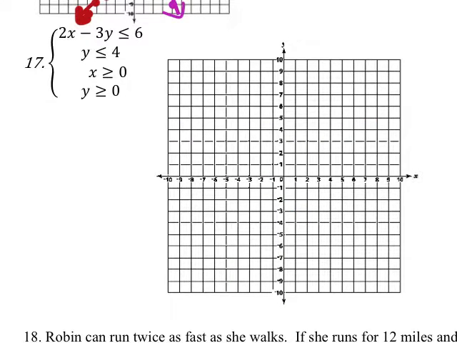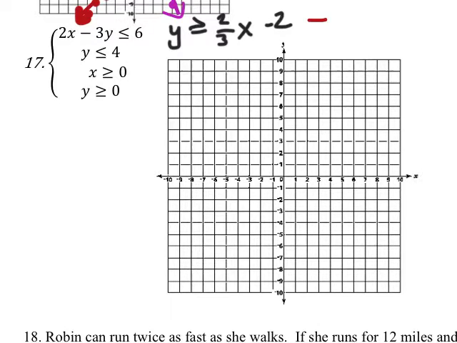Alright, that first equation, I'm going to go ahead and put that into slope-intercept form for you. You can try it, pause the video if you want, give it a shot. This is what you should come out with. Y is greater than or equal to 2/3 x minus 2. Now notice that the inequality flipped there because we divided by this -3. That's not a big deal. So let's go ahead and graph that equation. I'm going to graph it in red. And I just draw that line there just so we can know that that is the line, the red line.